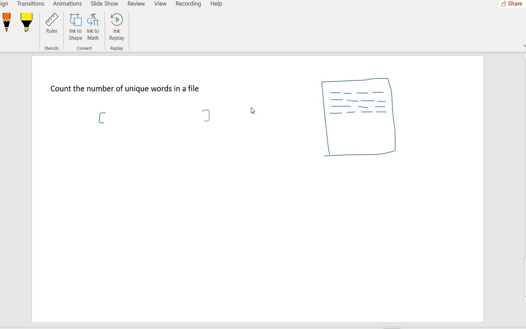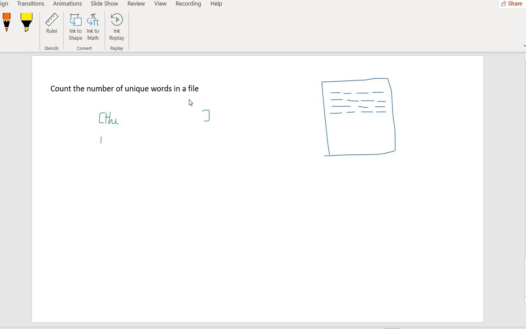So, for example, if the first word is "the", I put it here in the words seen, and then my list of unique words would be 1. Then I would come here.